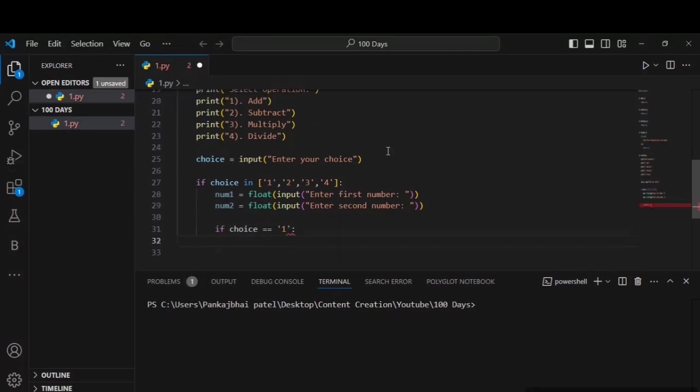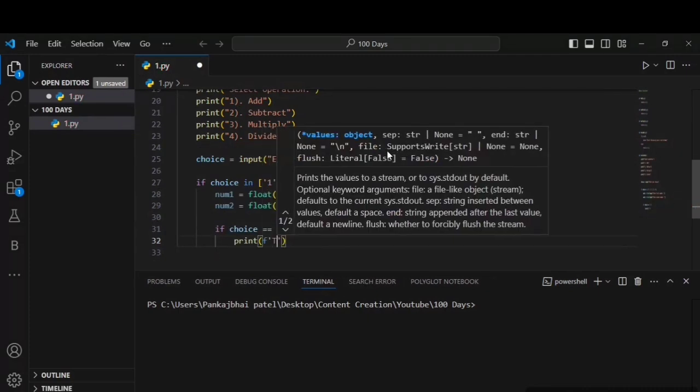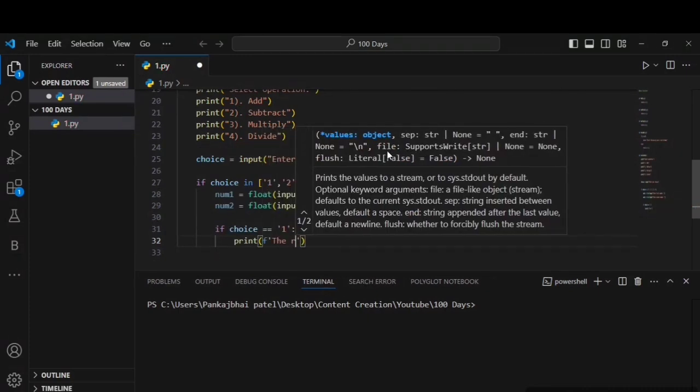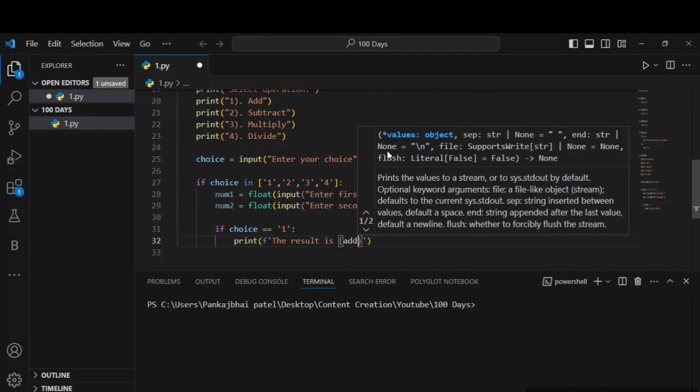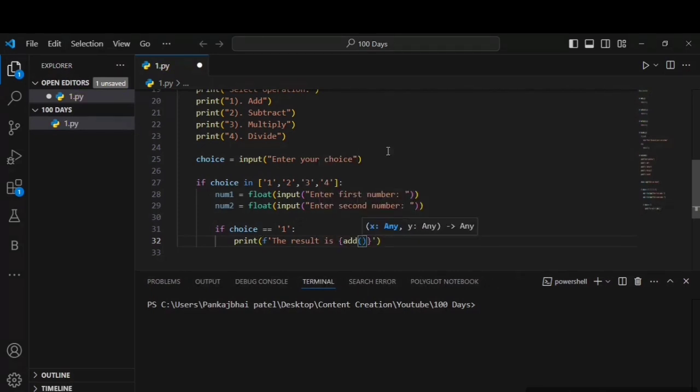All right. Once covered with that, we are going to create choices up here. If the user presses, say, 1, then we want to perform addition. So with an f-string, we write the result is, and inside the curly braces we call the function and put the actual parameters, num1, num2. Same with every single one of the operations: addition, subtraction, multiplication, and division.